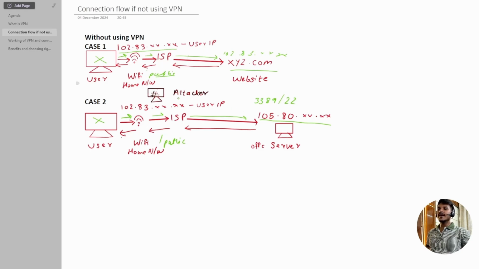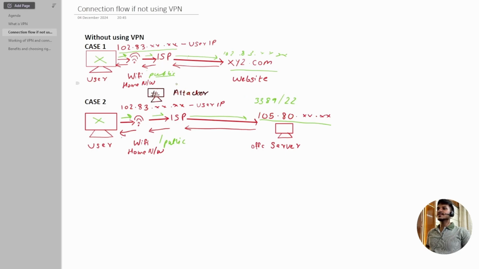So the attacker might spoof all the information, like user 1's IP address and which server or website he is trying to access. Also, he can get the credentials, and in case 2, again that user's IP and which server the user is trying to connect to, with the port.